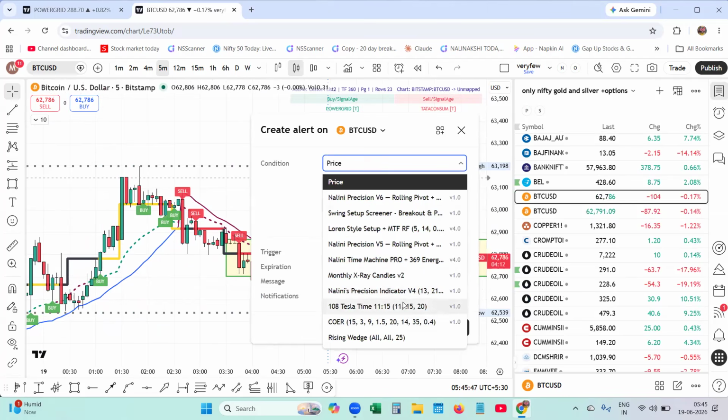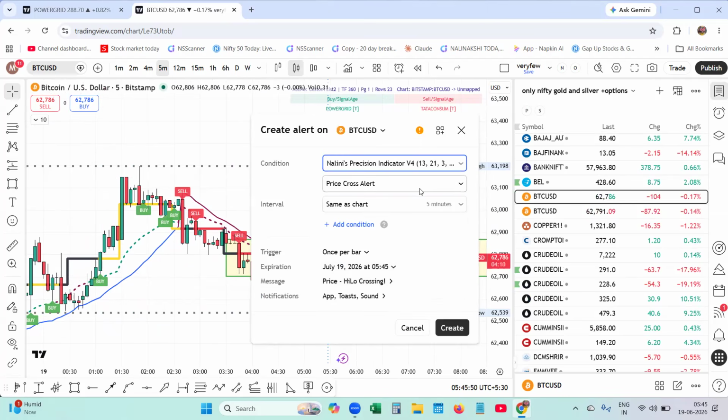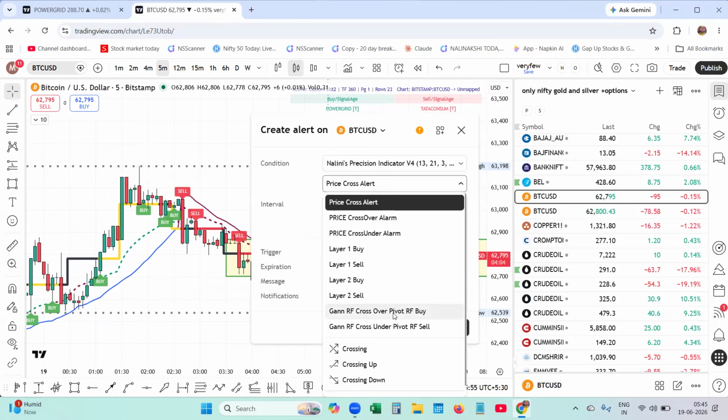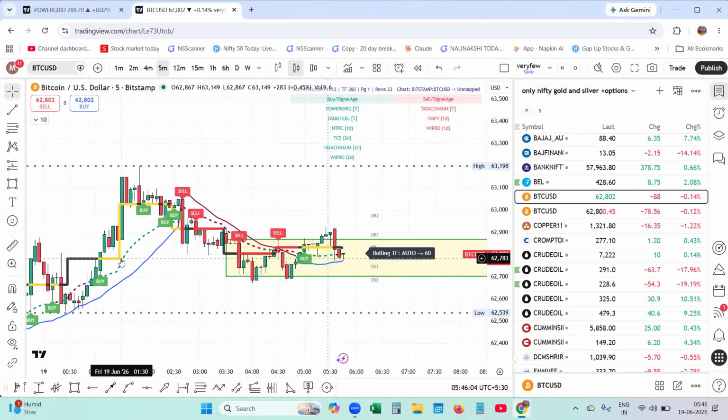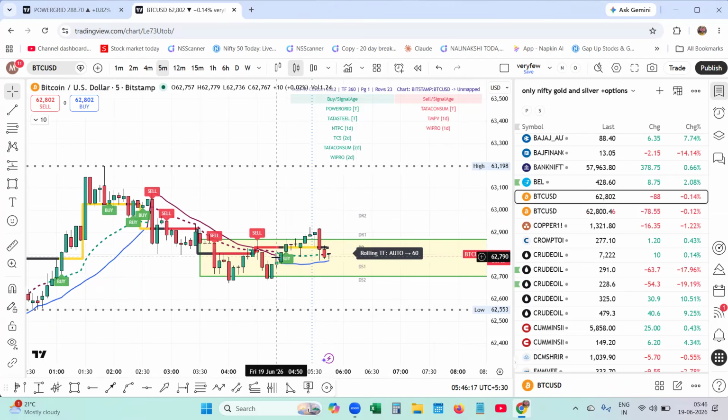Same way, in the drop down menu, select the indicator and price cross alert. And then which time frame? 5 minutes, we will select, then create. Whenever that condition is met, when the price starts moving here, the price alert, one buy alert has already come. It may not trigger one more. Only when it goes like that, when a buy alert is already there, you have gotten a reference here. Only if it falls below, you need to watch.